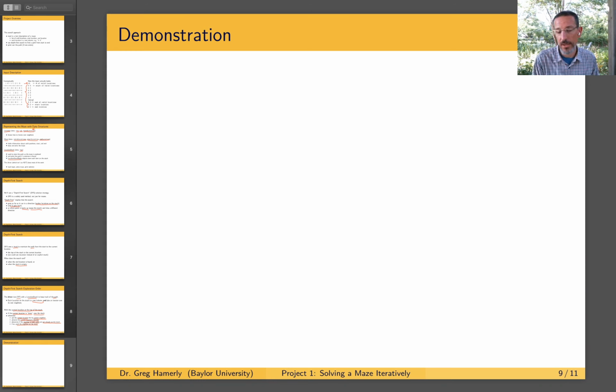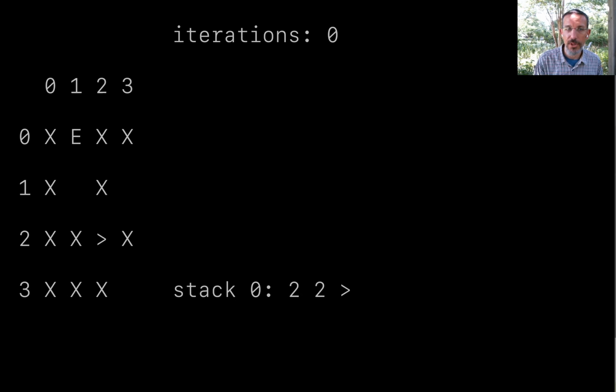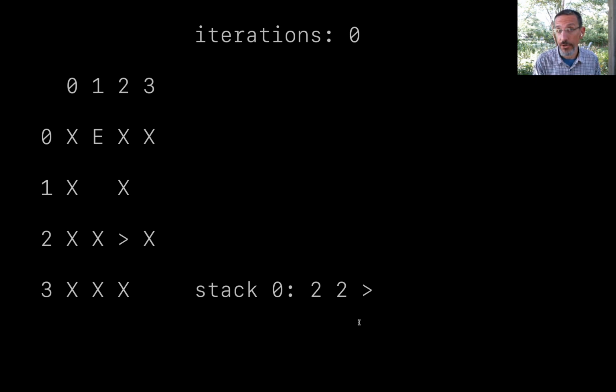Okay, so let's take a look. This is all a lot of complication. Let's take a look at the demonstration of the maze that I showed you earlier. I wrote a little program that demonstrates what is going on here, okay? Now, our current stack has the 0th element at location 2, 2, and is pointing right. That's what this greater than sign means. We're pointing right, okay? And that is the position of the top of the stack. At row 2, column 2, we have the stack top, okay?